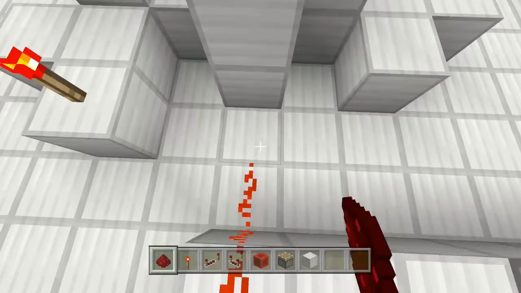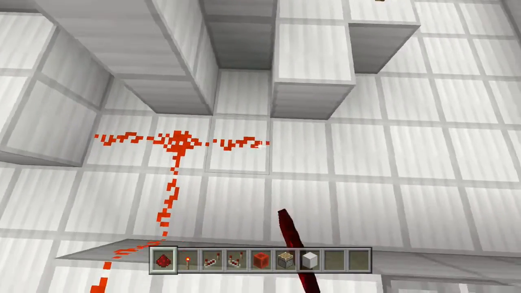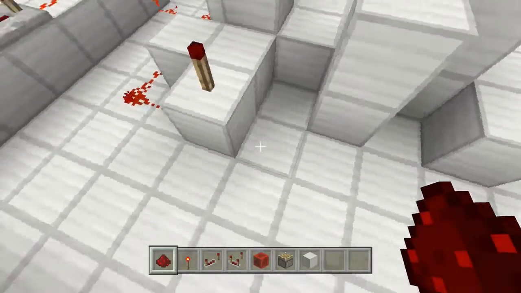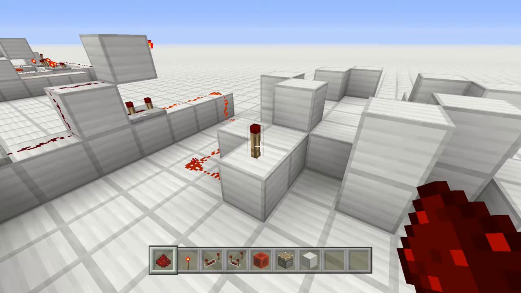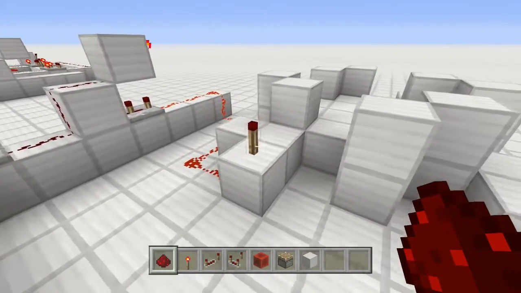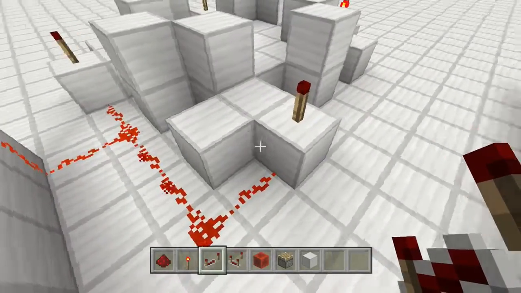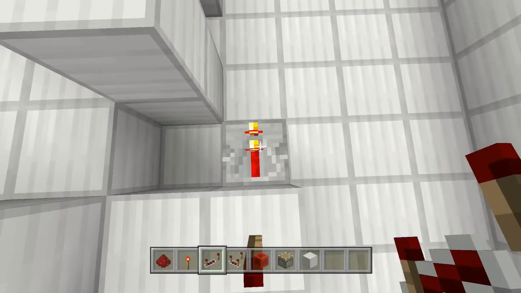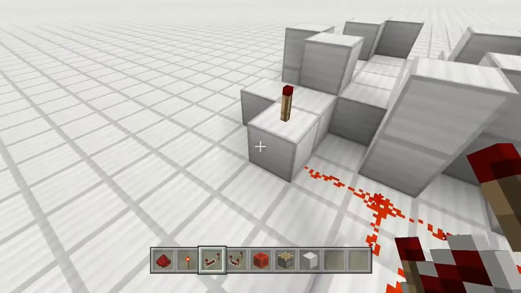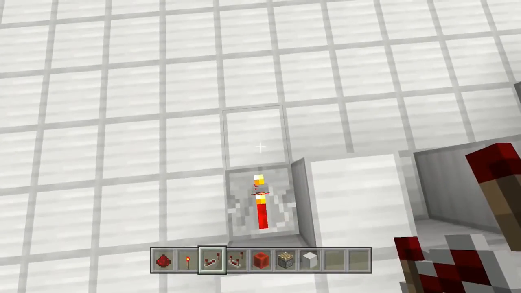The easiest way is to just wire into this one, wire into that one, and you see the torches turn off. Now this circuit works the exact same way, but the reason we don't want an inverted torch here is because these torches are doing that job. Coming out of each of those 2, we're going to place a repeater, and then run redstone to the next one. And the same goes for this one.